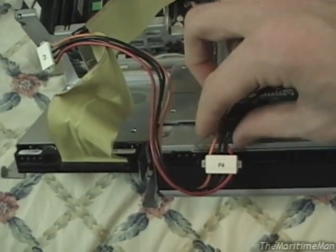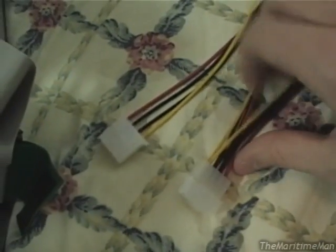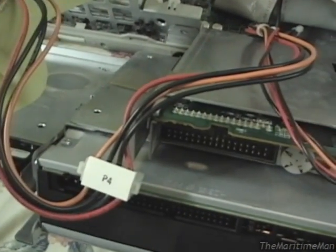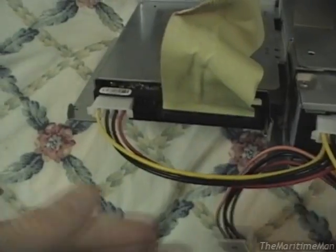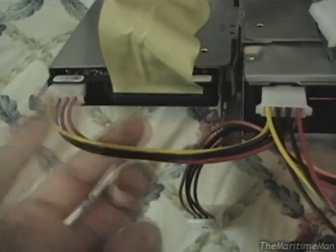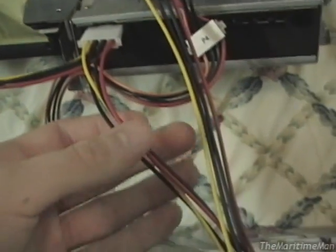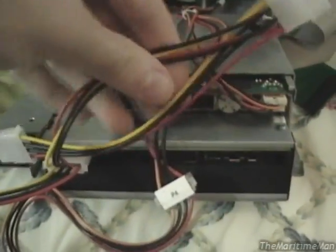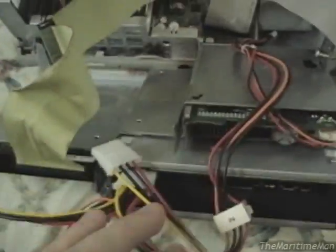I forgot they were connected this way. So what I might have to do is take the wire cutters, cut them right here, then take my splitter, cut the splitter right here so it leaves this connector and this connector, and solder that in place here. Here's what the splitter looks like plugged in — a little bit of tension there, but hopefully won't hurt anything. I would cut it right here, cut this connector right here, and then solder these together — it would work like that, and it looks like it should work fine.